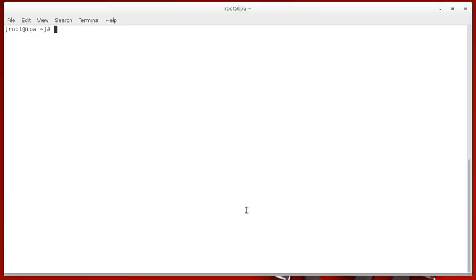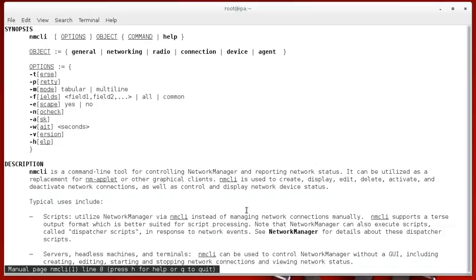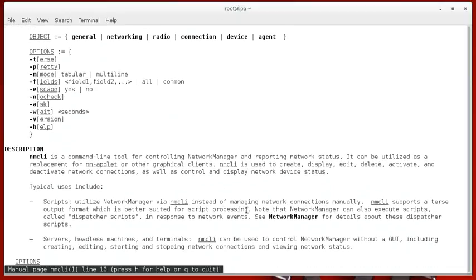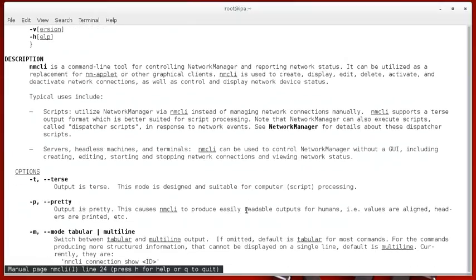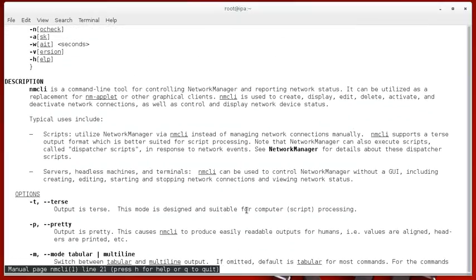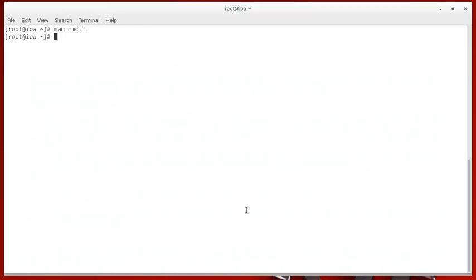In this case, nmcli does have a man page, obviously, but I find that man page not to be very useful, and this is my opinion, guys. At the end of the day, it shows you the structure of the command and gives you general information about the command. You can come in here, read the description and look at some of the options that you have, and that's fine.